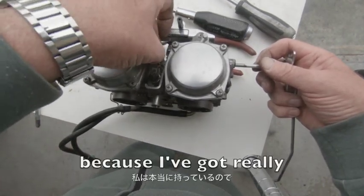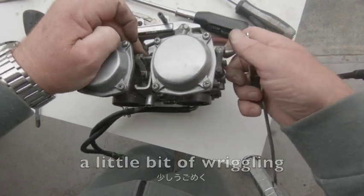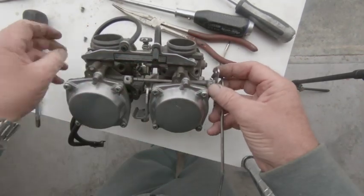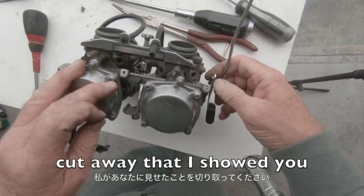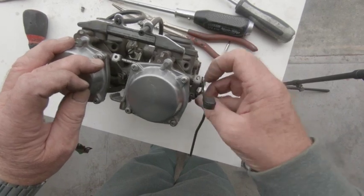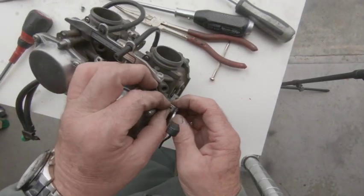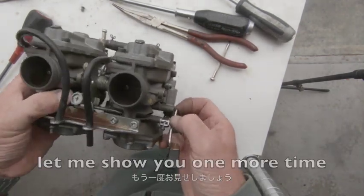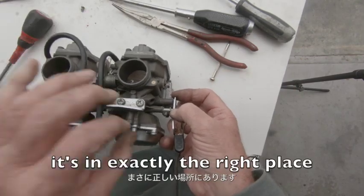Sometimes this is difficult for me because I've got really big hands and big fingers. That goes in there. A little bit of wriggling. There we go. We're all in. So now we can put our screws in here and here. Just turn it till you see that little cutaway that I showed you, so you know where it goes. Oh, there it is. I can see it in there. Let me show you one more time so you can see it. See it there? Just get your screw lined up and screw it in, and it's exactly the right place.